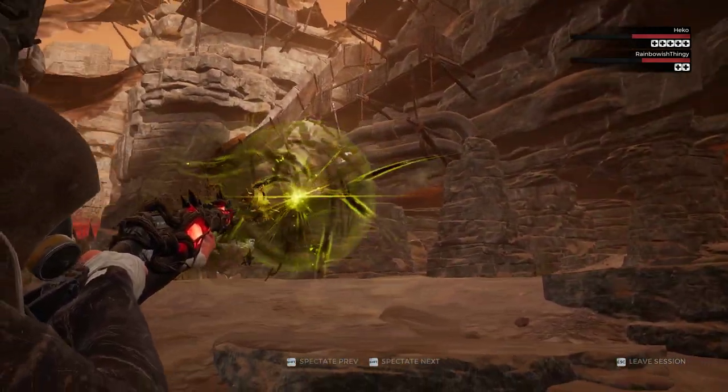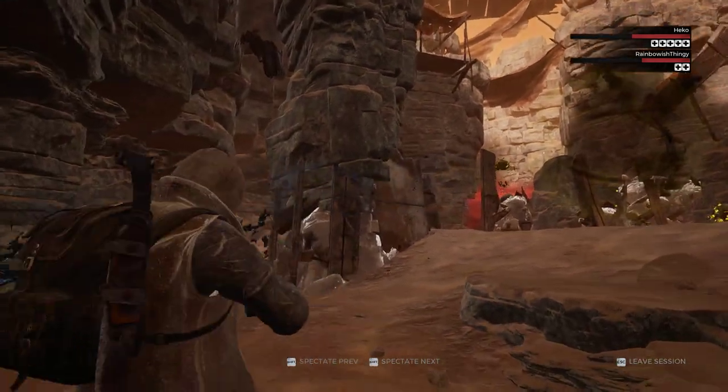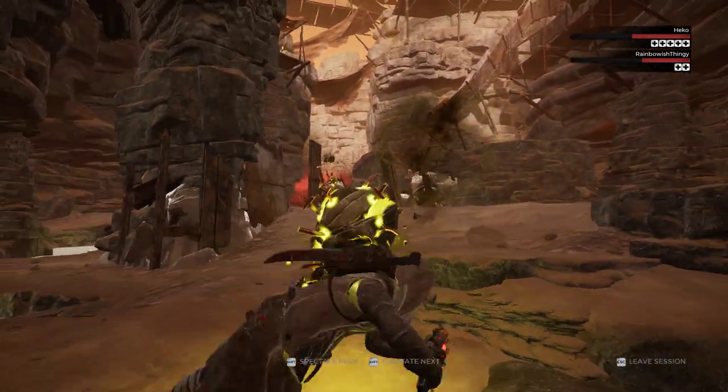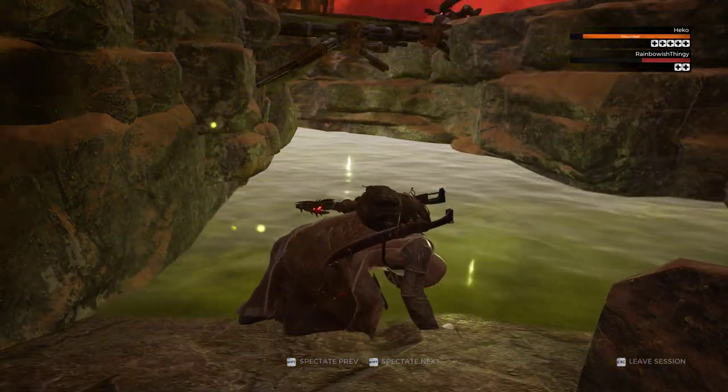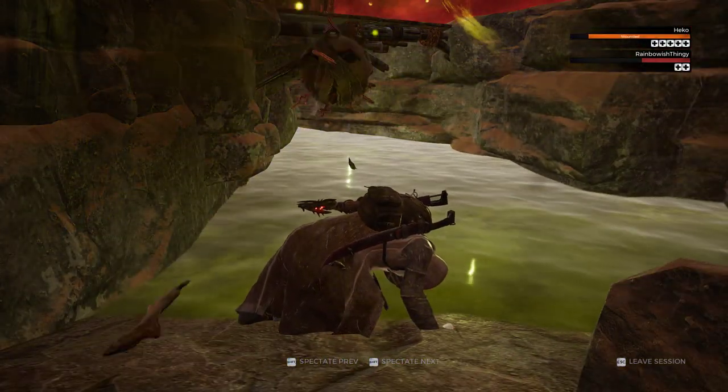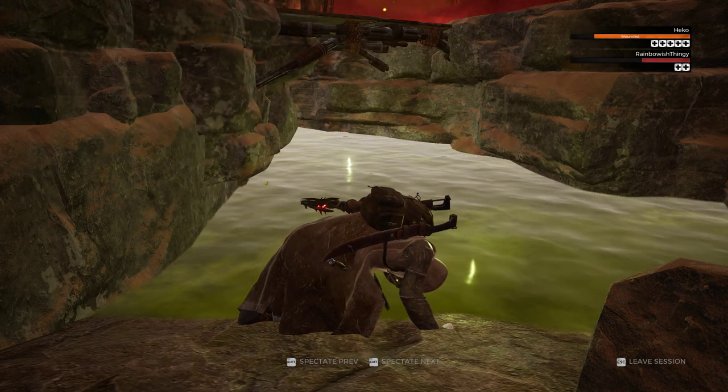So it looks like there's these skulls that home in and then explode on you. Yep, that's exactly what they do. Oh, and now he's in poison water. Maybe it's his first time playing the level. There are some levels where you just have to learn the mechanics.